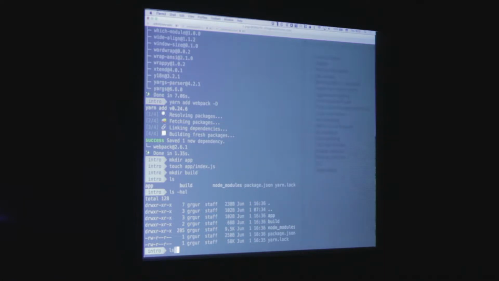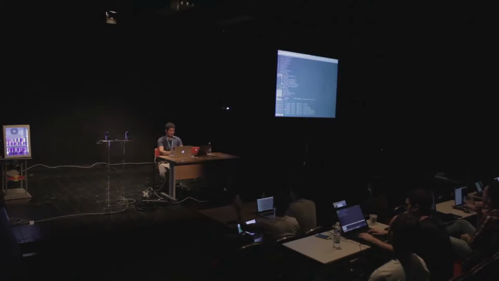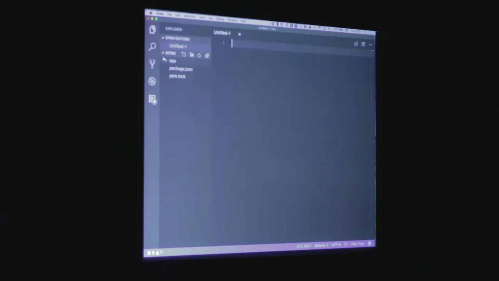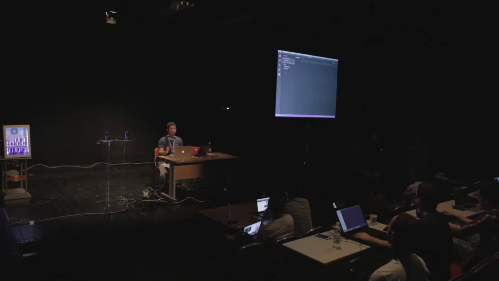So what we have now is the app folder, a build folder, node modules, package, and yarn log. Any questions? No? Awesome. And if I open this in Visual Studio Code, in my IDE, I'm going to see that same thing. I'm not seeing the build folder. I'm not seeing node modules because that's what my setup looks like. But they are here. Maybe I should comment that out.